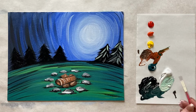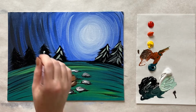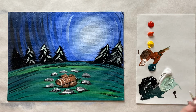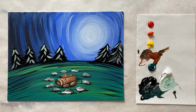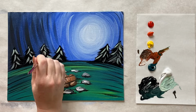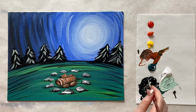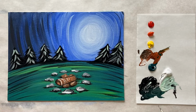Okay, just rinsing my brush real quick so that I don't get too blended. You want to go every which way here, lots of different directions. Like so. Okay, and just grabbing some black and helping me blend that a little bit. And that can help pull some color, sort of an in-between gray color, into other parts of the tree. And that looks nice as well, kind of messing it up a little bit. Nice.